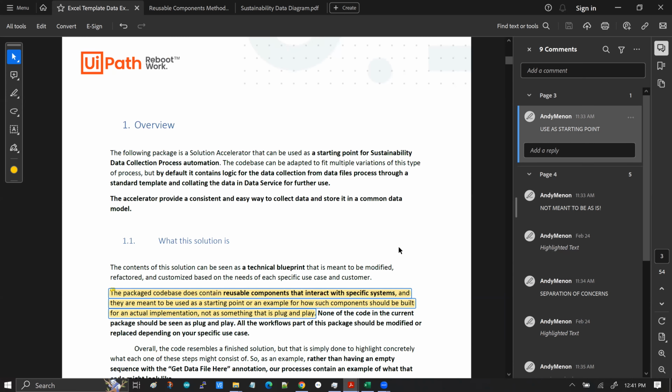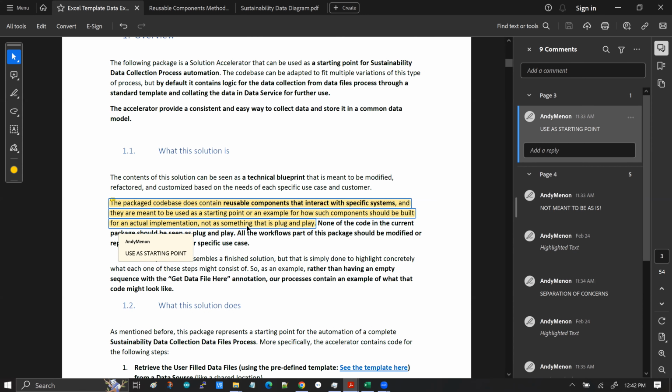it says not as something that is plug and play. Very important. Just because you have a Solution Accelerator template does not mean that you simply take it, plug and play, and it's going to work. Unless the data you're gathering is exactly matching the example that UiPath has included in this Solution Accelerator template.